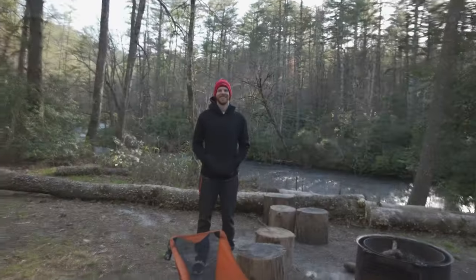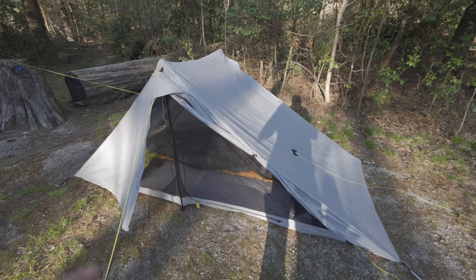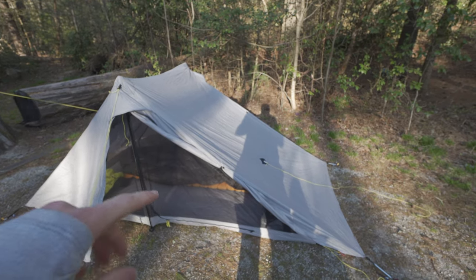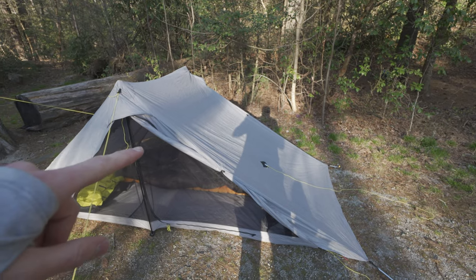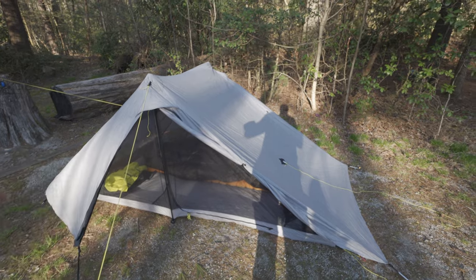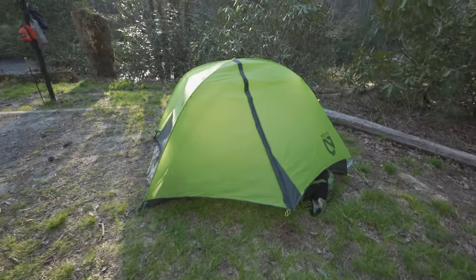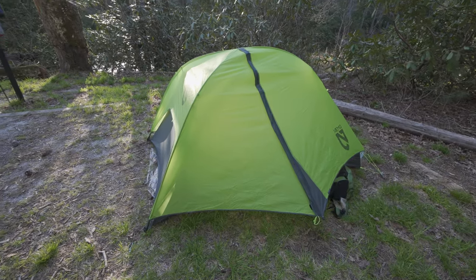I brought Jonathan on this trip. This is my tent. I'm using the Six Moon Designs Haven for my sleep system. I'm using the Nemo Tensor, which is the new 2022 insulated version. My quilt is an Enlightened Equipment custom quilt. And over here, I have Jonathan using the Nemo Hornet two-person. And I honestly don't remember what I gave him for the sleep system.